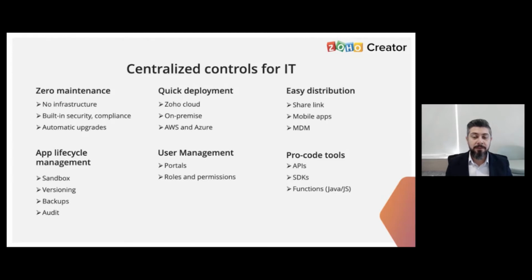You just build the app, share the URL, or ask people to download the app, and then all the updates happen in the background. There is no distribution, no deployment in a traditional sense. Of course, you can use the default cloud, which is extremely scalable. But if you have sensitive data that you want to put on your own private cloud or other hybrid clouds, or some of the public clouds like AWS or Azure, you have the option to do that with Creator. Still the same easy way of development and deployment, and the rest is taken care of by Creator.